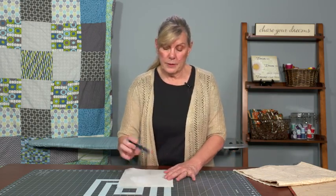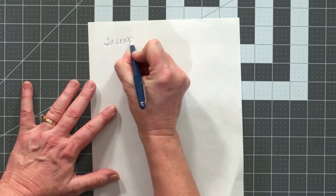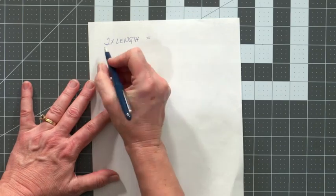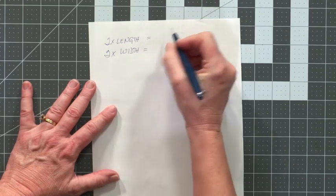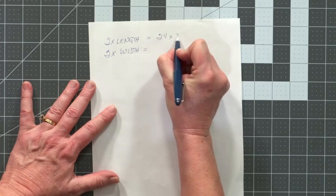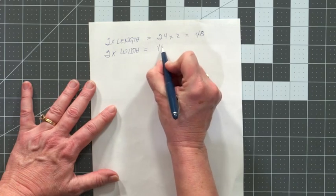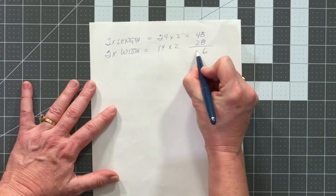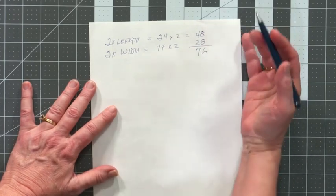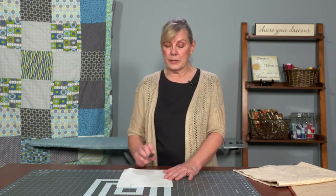We want 2 times length, 2 times the width. So if I have 24 times 2 equals 48, and we have 14 times 2 is 28, that's 76 running inches. That is the perimeter of your quilt. Think back to math and geometry. That is the outside edges of your quilt, the running total.